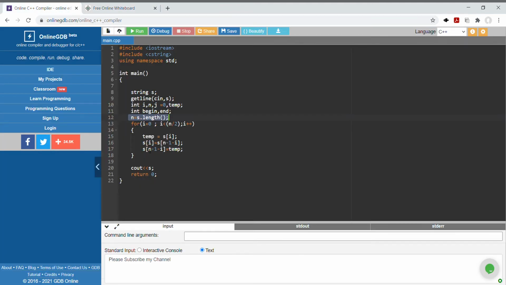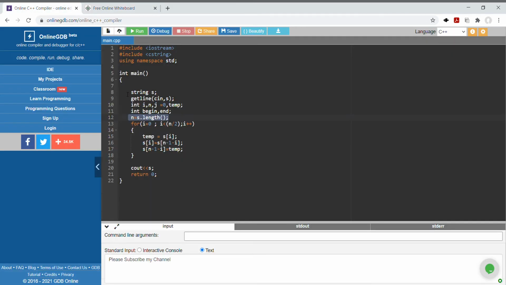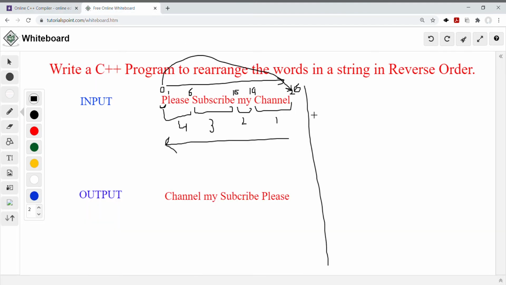And then s of 0 will become s of n minus 1, that is 27 minus 1, 26. So s of 0 becomes s of 26. And s of 26 will become temp. Temp in the initial part is s of 0. So L will become P.